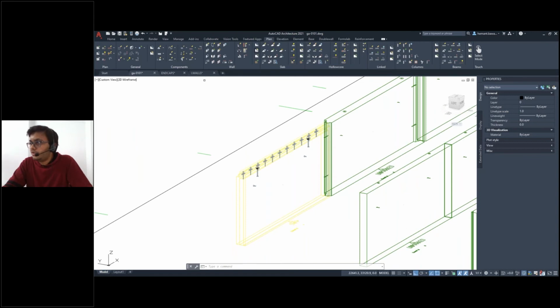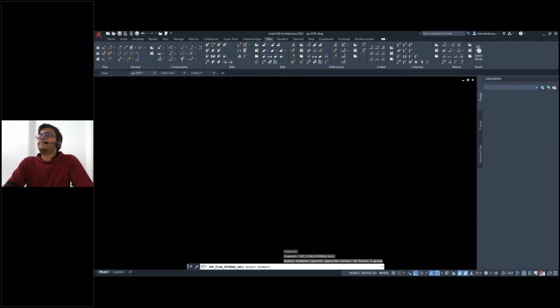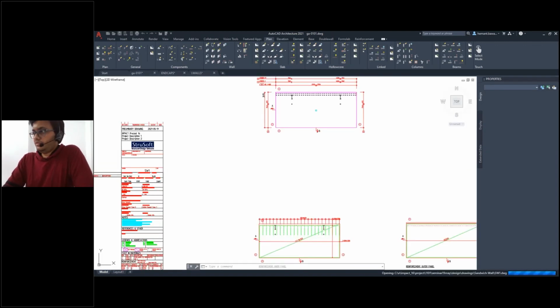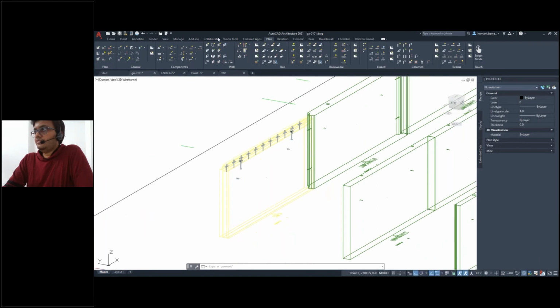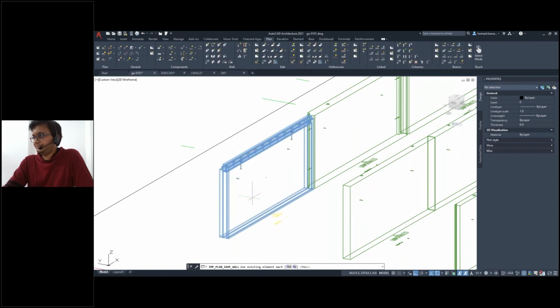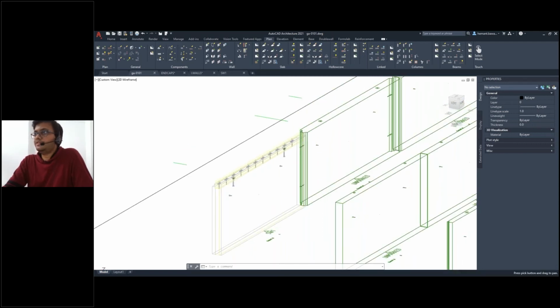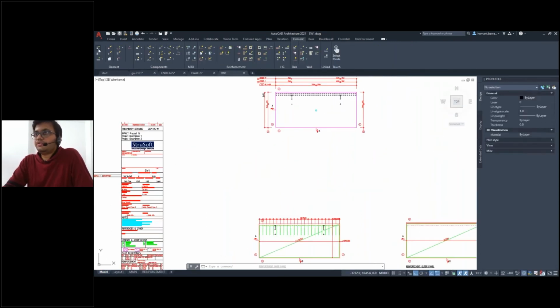If we open up this shop drawing again, we have to save it first, so just a second. I'll just go in here and save this shop drawing, this element, real quick. Okay, it is saved, and now I will just redraw this whole production drawing, and all the changes will be added here.